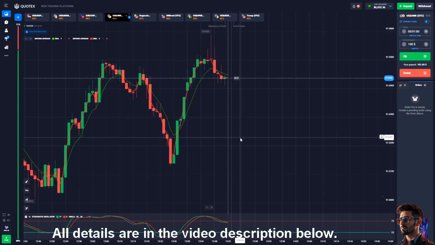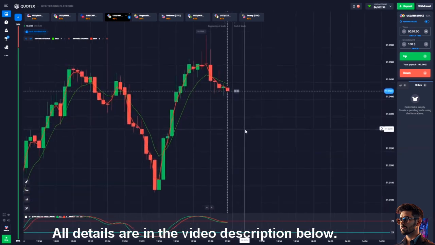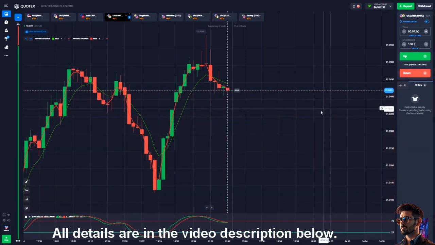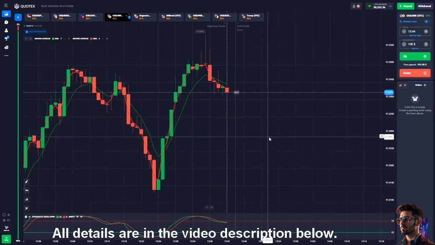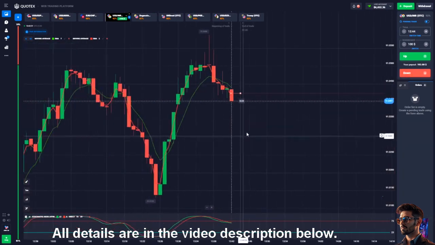So we are finding a proper direction where we can take a down trade and make profit again. I think in this market we can take one more down trade which can lead us to profit again. So here we should have taken a trade. If this market goes up, we'll take a trade for the downward direction. Let's wait for it to go up a bit. Okay, here we can take a down trade.